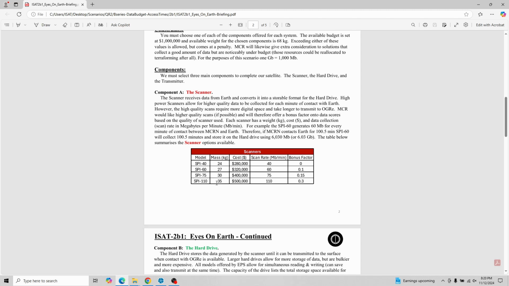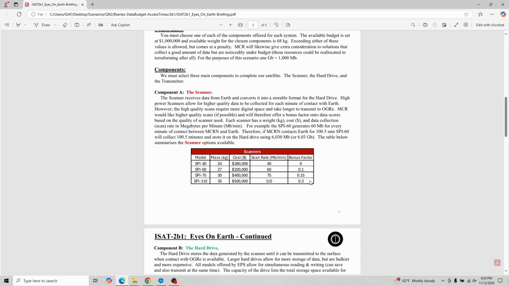If you go with the higher levels, though, they get heavier, more expensive, but they give much better data, more higher resolution, basically. So this is maybe setting the streaming service to your videos only set to 480, the old school kind of low resolution. Whereas this one might be a setting that is 4K. We get much better imaging on it. And as a result, there's a bonus factor for that higher value on it.